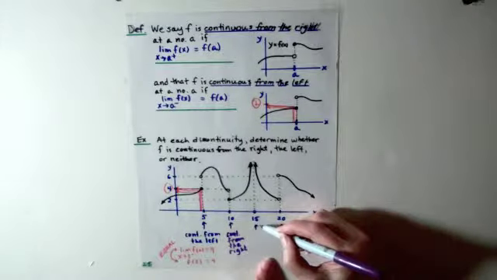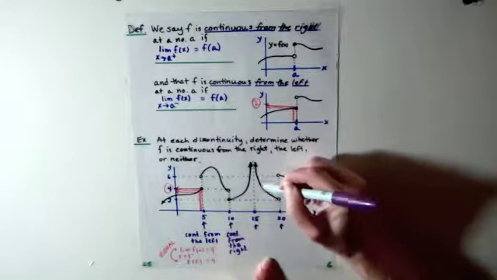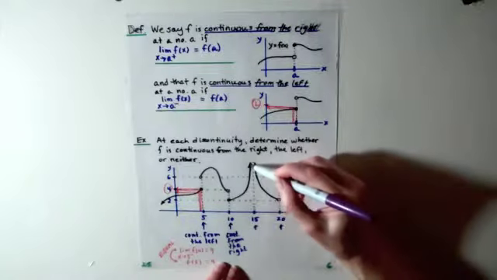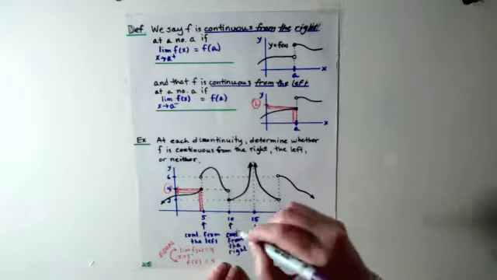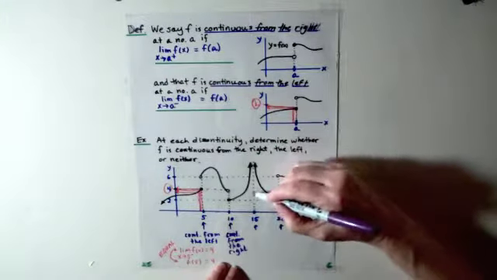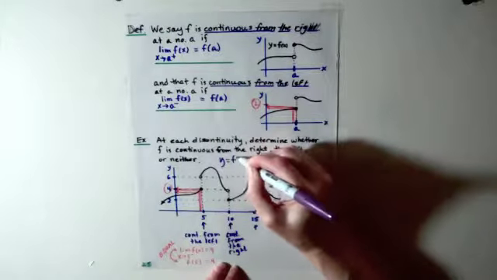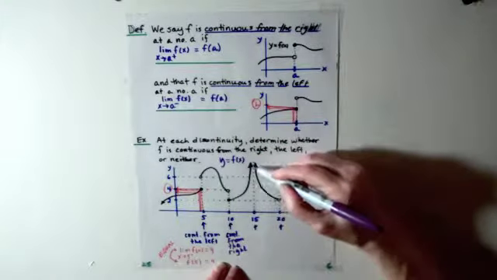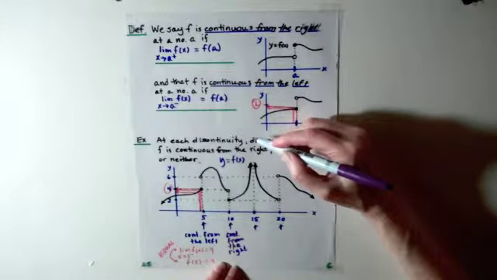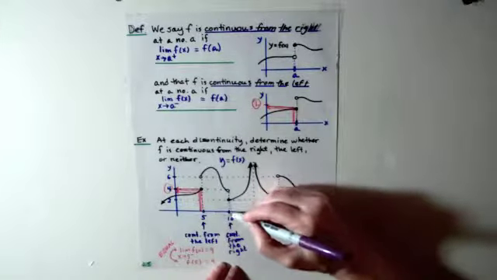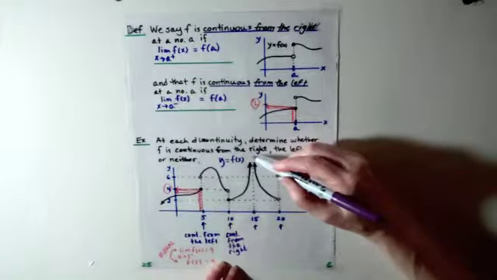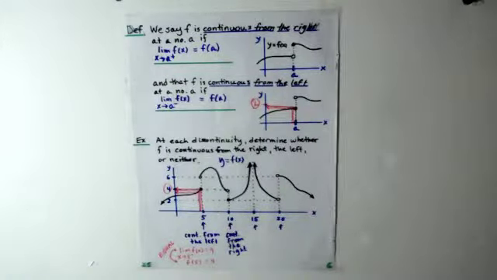Okay, how about x equal 15? It looks like we have an infinite discontinuity at 15. Is it continuous, say, from the left? That would mean that there would have to be a solid endpoint value when I get to x equal 15. But you notice that this function, let's give it a name, we'll call it f of x, this function is not even defined at 15. There is no point on the graph corresponding to x equal 15. So there's no solid dot like there is here. f of 10 is defined and has an output value of 2. There's no value for f of 15. The function is undefined at x equal 15.